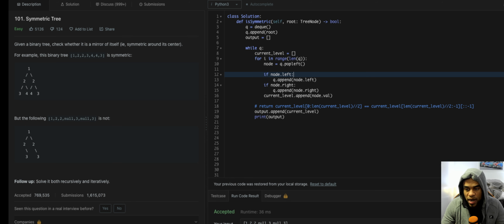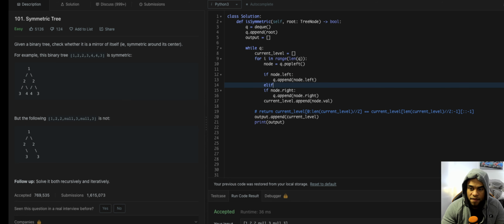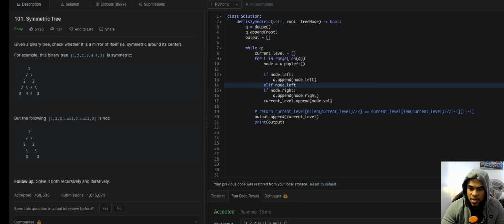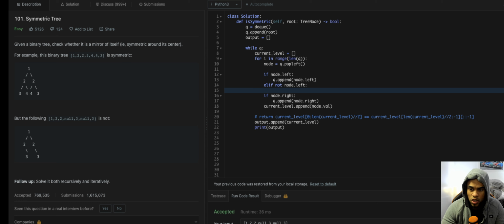So if node dot left, right? If there's a left value, if node dot left, or rather we should say if node dot left, elif node dot left, elif not node dot left, we want to say q dot append float minus infinity.